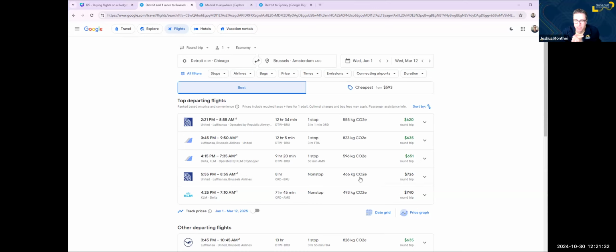That's going to be a train or bus ticket, and a subway ride once you get to Chicago to get out to the airport. So I think it would have to be multiple hundreds of dollars different to be worth it to fly from Chicago if you are based here in Ann Arbor. That's just something to consider in terms of multiple origins and destinations.